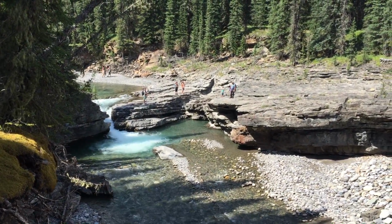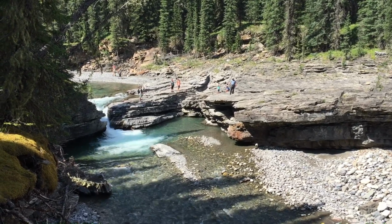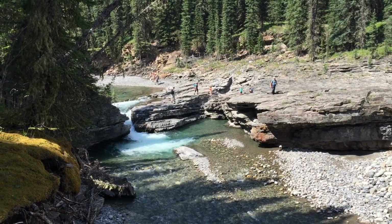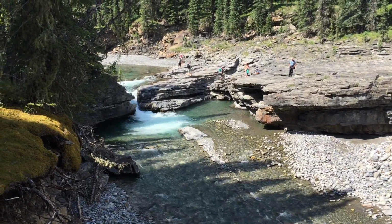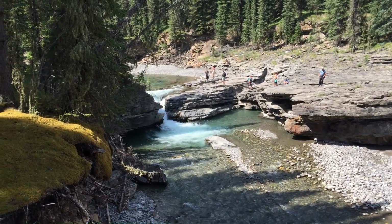Well, we turned back from the meadow there. We didn't want to continue on. Thought it was getting later in the day, we better turn back. We came quite a bit farther back towards our camp, and well, here's a little set of waterfalls. I don't know what these will be a part of. That's part of what we were supposed to see. But that looks nice. We're going to go down and check it out.